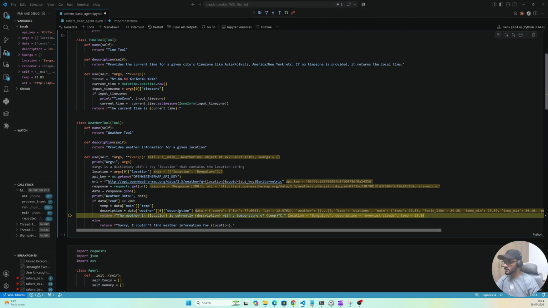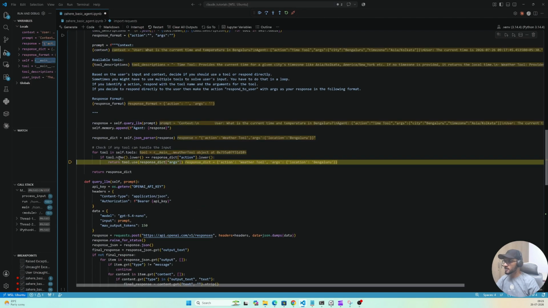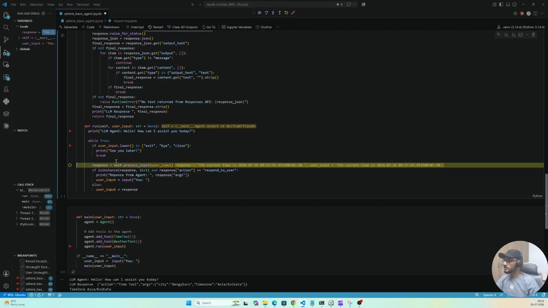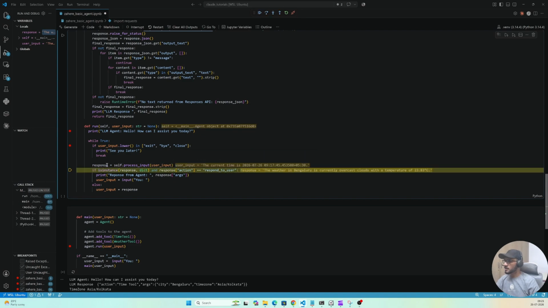The weather in Bengaluru is, you'll see that response here. I'm sorry. The response is the weather in Bengaluru is currently overcast clouds with a temperature of 23.83 degrees centigrade. That's the response we got.